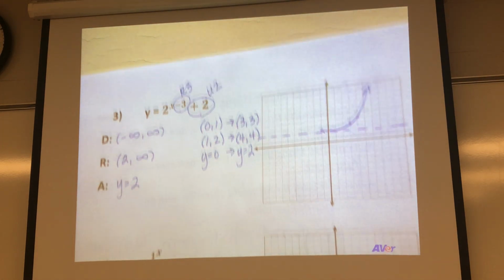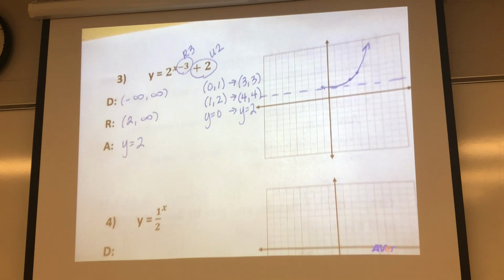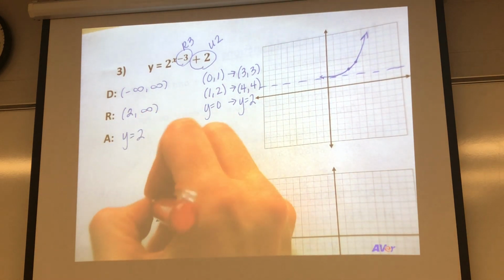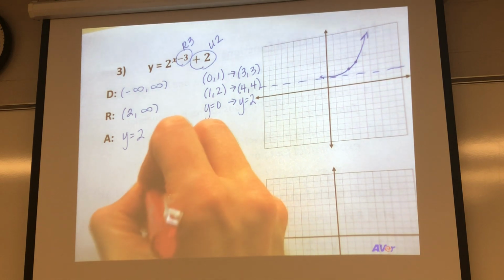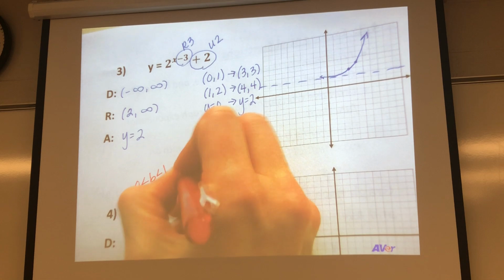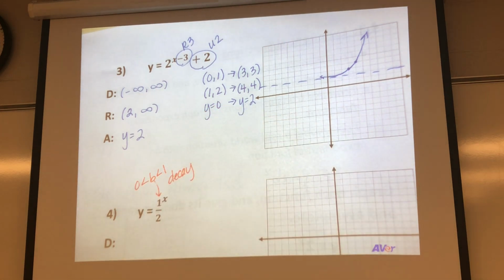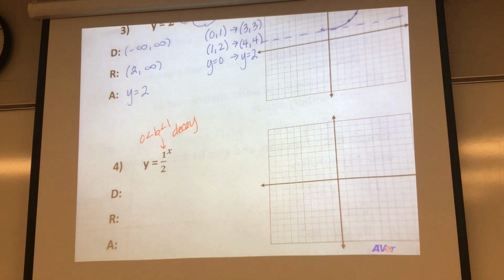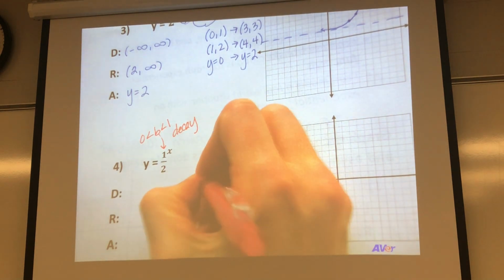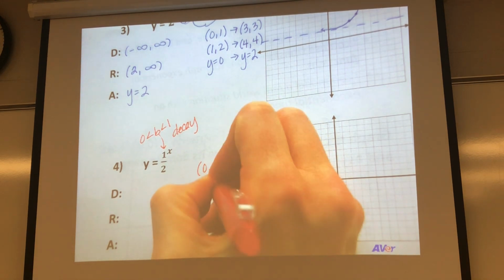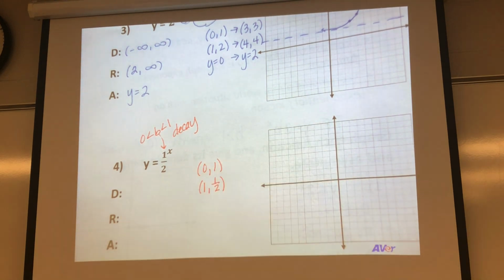So those first 3 that we did are all examples of exponential growth. Now we're going to take a look at exponential decay. When your b value is between 0 and 1, it's called exponential decay, and our line will still be curved, but it will be decreasing. The good news is we still get to use those same rules as before, (0, 1) and (1, b). So this time though, our b value is 1/2.